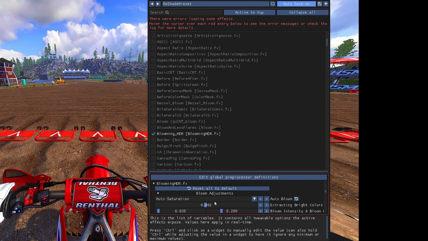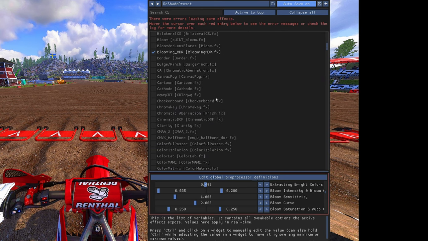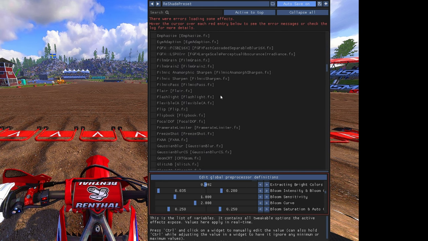But I'm also running an auto bloom, auto saturation with a 0.492, 0.035, 0.028 for bloom intensity. Sensitivity is 1.0, 2.0 for bloom curve, 0.250 for bloom saturation, and 0.25 there. And I believe that might be everything I'm running.